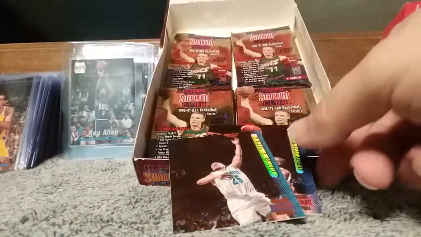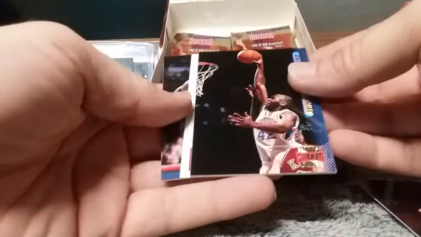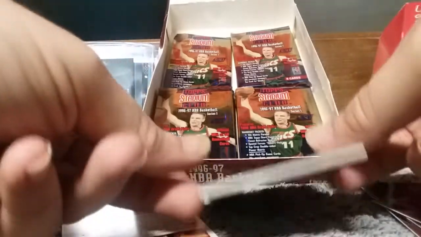All right. Guys, I'm just running out of time. Look, we're on the first pack. Oh, I love these cards. Who we got? Jerry Stackhouse. We got one of those inserts there. Who's down here? So, who's on the back? Oh, goodness. Bill Davis. All right. Jerry Stackhouse.